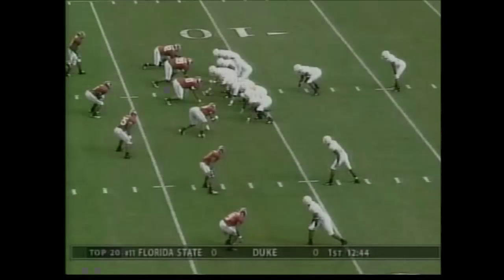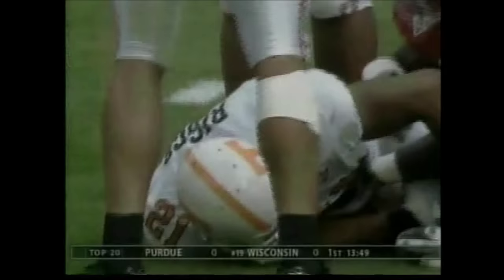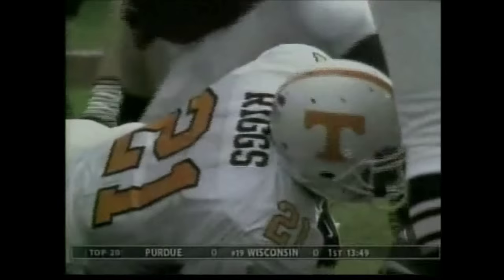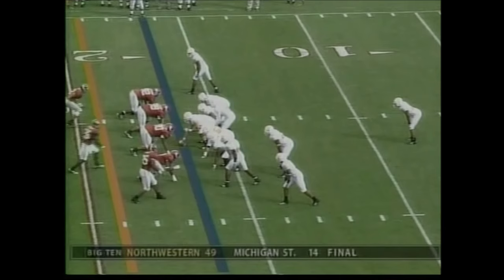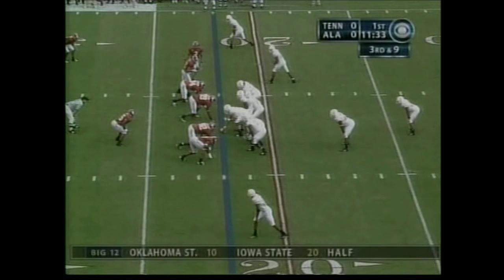We expect them to run the ball more today out of the I than they have in the last couple of weeks. And this time Riggs is out to the 18-yard line defensively for Alabama. On third down, it's Riggs. Darts to his right across the 20, first and 10, Tennessee. Third and 9 rather than third and 4 changes things considerably. Here comes the blitz. Crossing. In trouble. Gets rid of it.